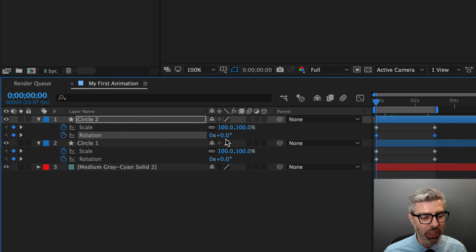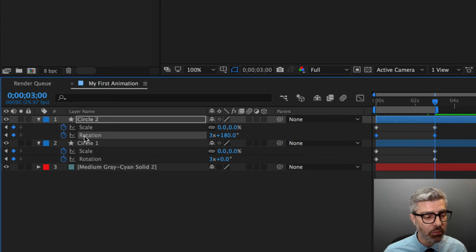Now this is a little bit tricky. What I want you to do is with both of them selected, when your current time indicator is over the first keyframe, I want you to roll this value up to 180, all right? And what that's doing is actually changing the value for both the first keyframe and the last keyframe because we had both selected.